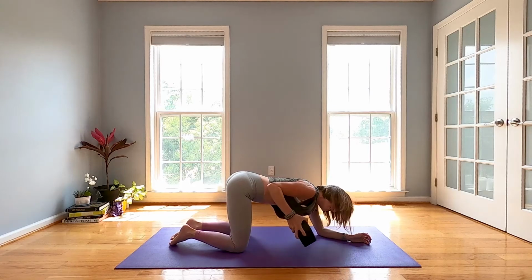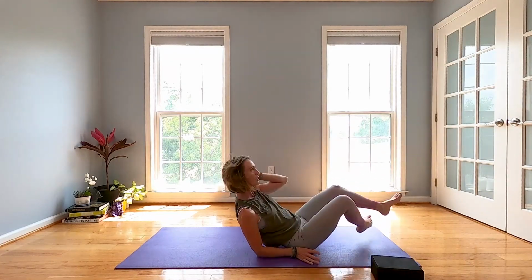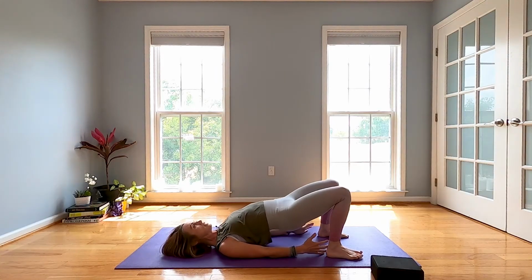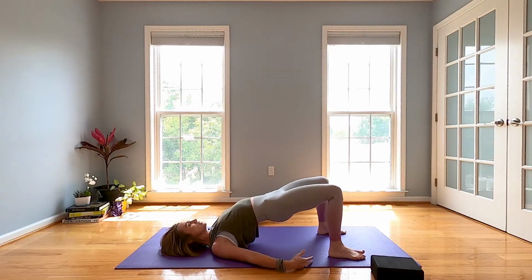Drop your knees. Grab your block. Toss it at the TV or at the computer screen. You're going to flip yourself over. Take a second. Feet flat on the floor. Arms alongside. Lift those hips. Give yourself a nice big stretch as you press down through your heels. Release the hands.